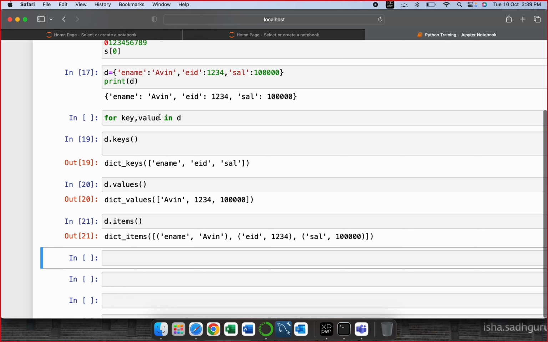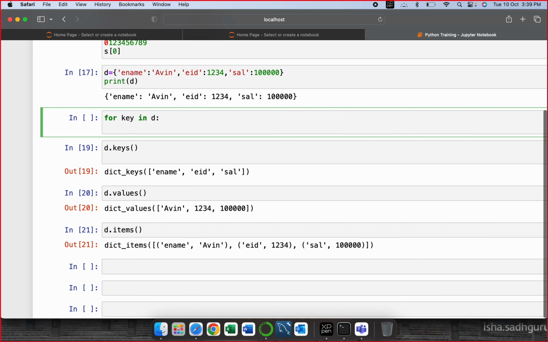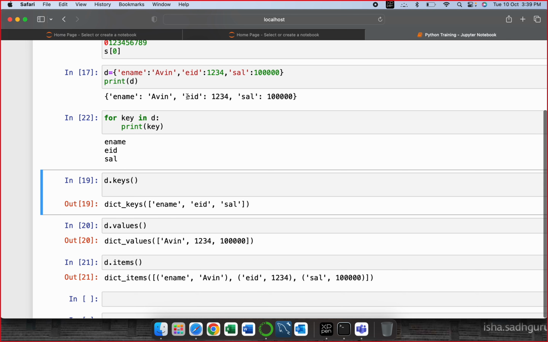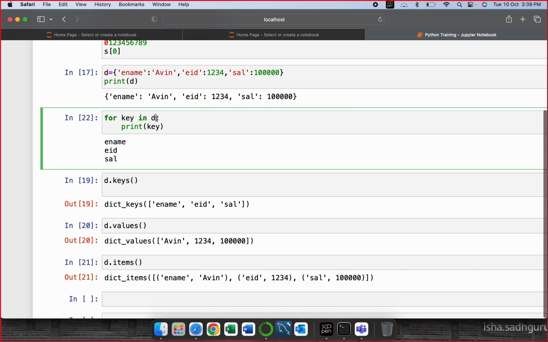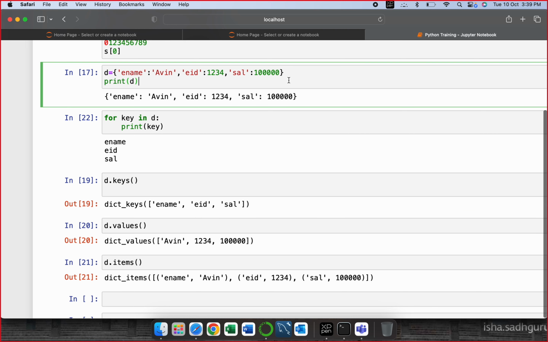So if I say, let's say for key in D, print key, it will print all the keys for me. When I'm printing the dictionary, it gives me the entire dictionary.